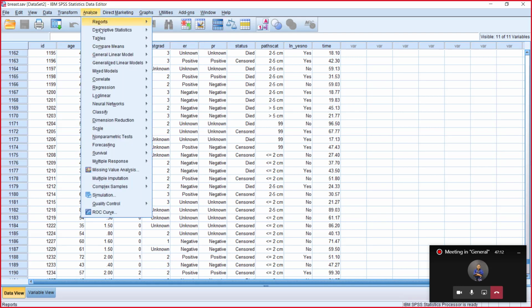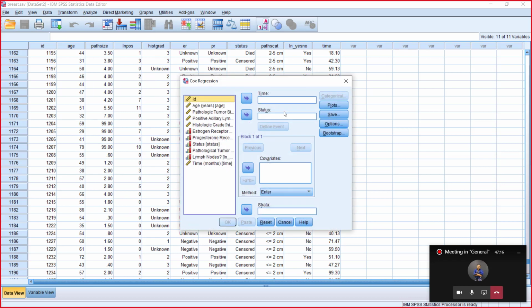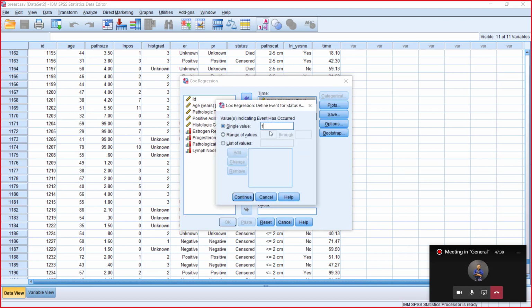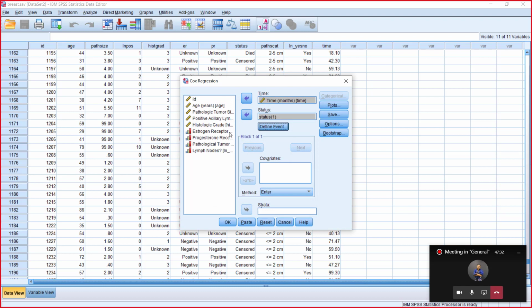Alright, so we're going to run this analysis. Survival, Cox regression. Again, the time duration is time. Status is status. Event is 1. The covariates: I know covariates are supposed to be continuous, but here you just close one eye. So we have age.